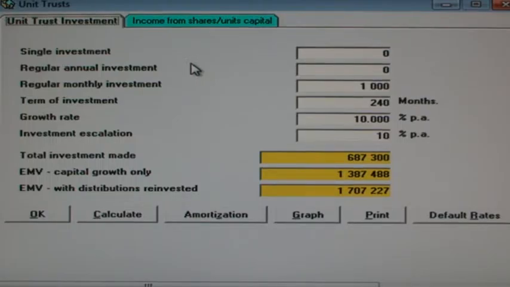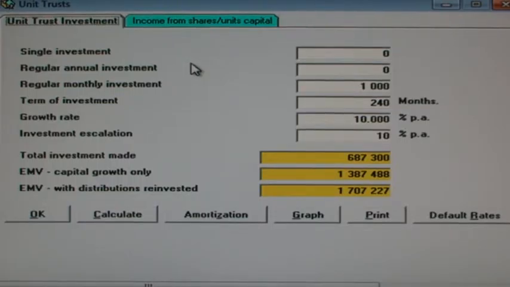This calculation can be done in the SoftFin program using the Quick Quotes option and the Income from Shares option, but in WinTax these two options have been combined into one option. This simple calculator in WinTax consists of two tabs. The first tab will allow us to calculate an estimated maturity value after investing in unit trusts for a certain period, and the second tab will show us how the maturity value or capital will produce regular monthly income.